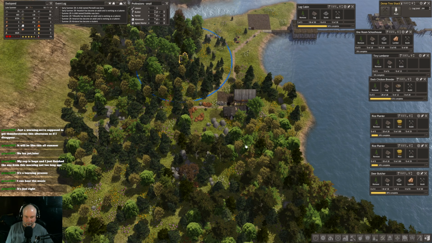Alright, our food is 8,000, so we're not bad right now. So let's mess around a bit with this fishing dock here. Now, do I want one more? Yeah, maybe one more.